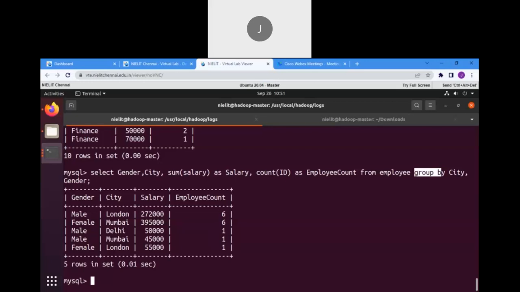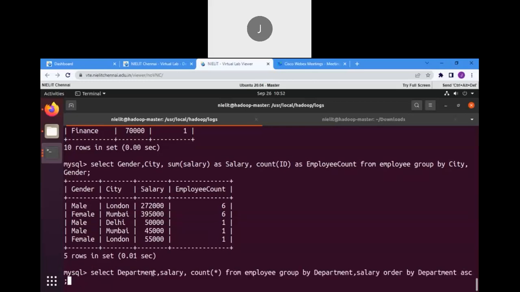In the same employee table we will see some examples. I'll write it. It will be the sum of the salaries of the employees belonging to a particular city.